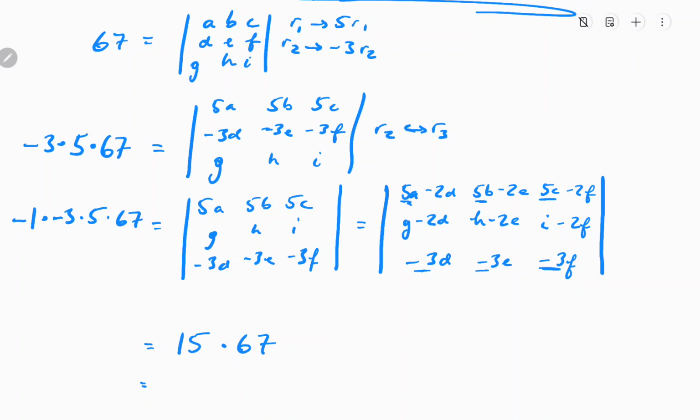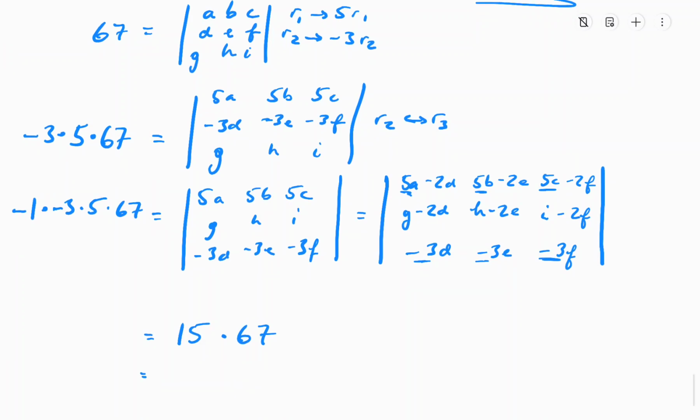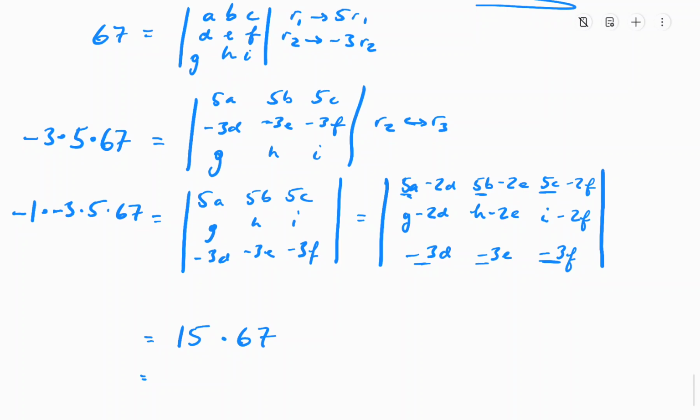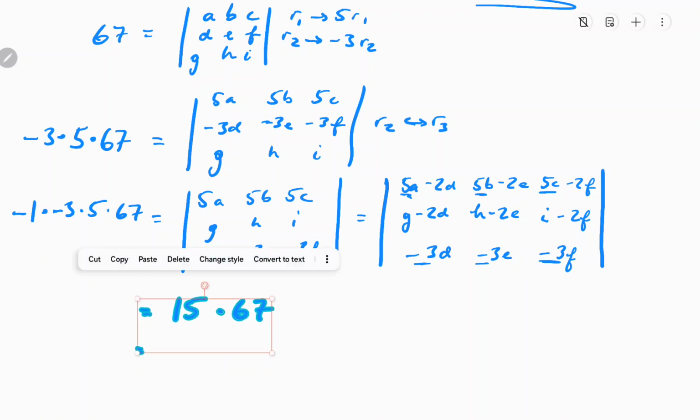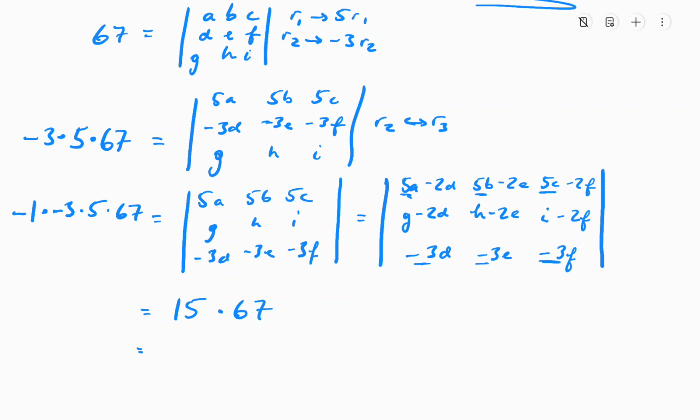Obviously, depending on whoever makes your test, you're going to hope that you get a friendlier number to work with. But depending on your background, you probably have some good experience with basic arithmetic, hopefully. All right, I'm going to leave my calculator away. We have 10 times 67 plus 5 times 67. Hopefully we know how that works.